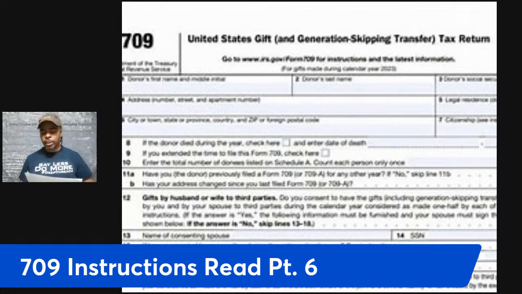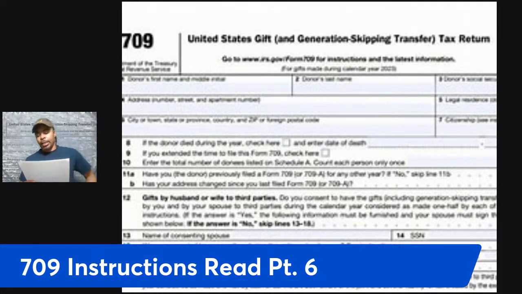Don't include the check number. Signature. As a donor, you must sign the return. If you pay another person, firm, or corporation to prepare your return, that person must also sign the return as a preparer unless that person is your regular full-time employee. Remember, if you and your spouse have consented to split gifts, your spouse must also sign and date a notice of consent to be attached to the return.